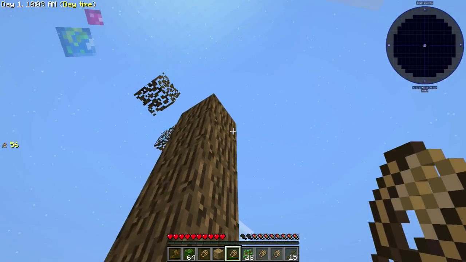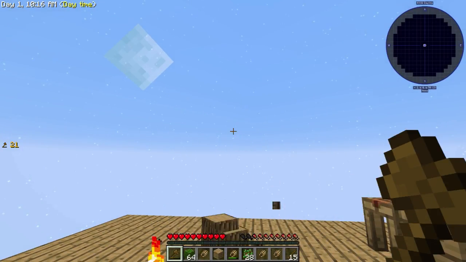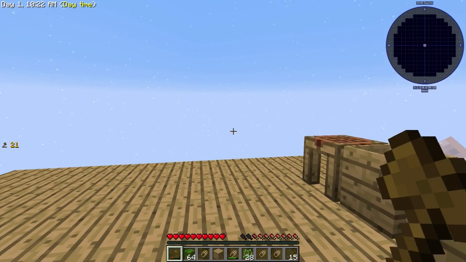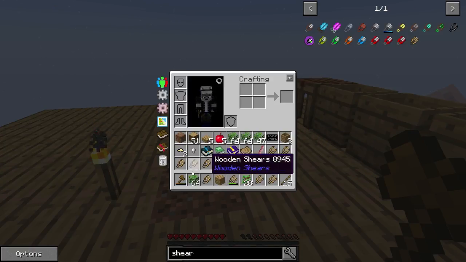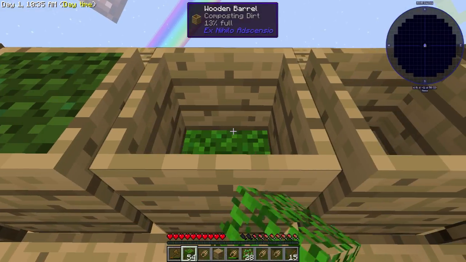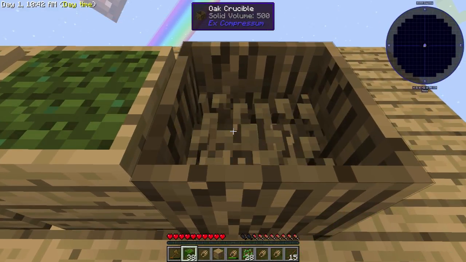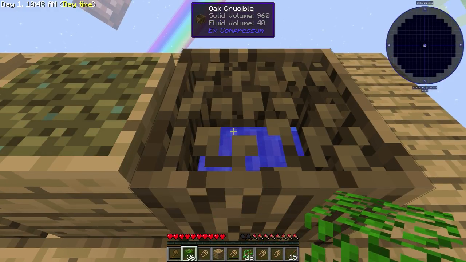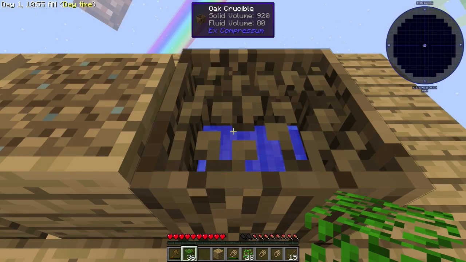These wooden shears, I wish they were a little bit better on durability because durability is just garbage. It's just garbage. Alright, so, okay, let me test something. Okay, so if I put this in here, it's gonna make dirt. What is this for? Okay, oh! That makes water? Okay, that's neato.